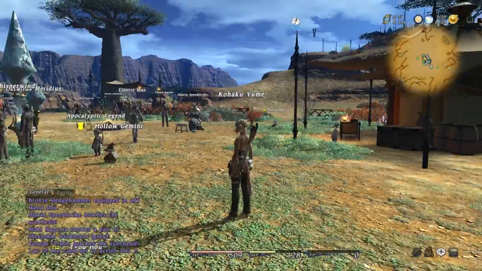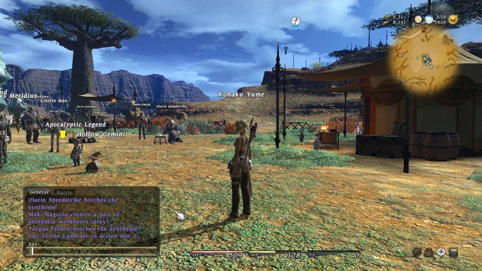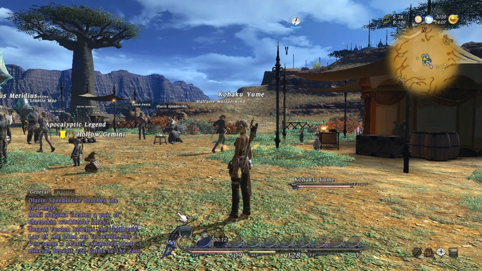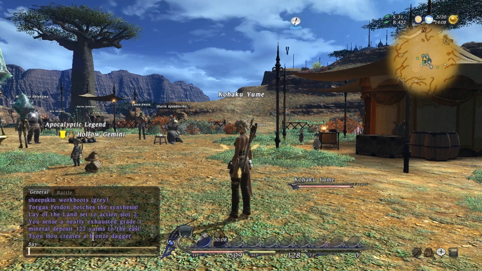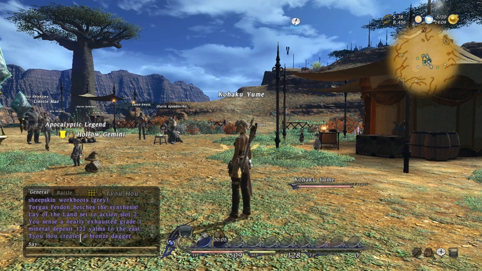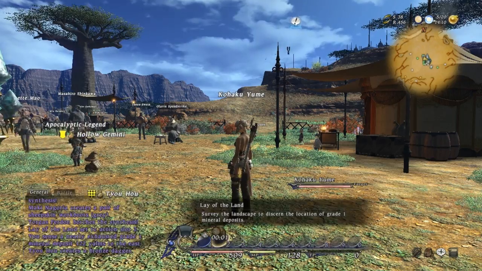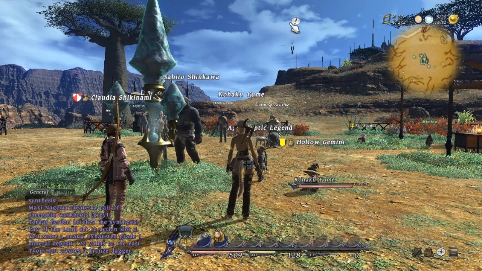We'll watch down here. So if I click my 2, oh, well, let's get out of the chat window. So if I click 2, it's going to tell me that it sees grade 1 materials 122 yalms to the east. Yalms are their unit of measurement. It's something like a meter or a yard. Alright, so let's accept that tutorial mission for mining.